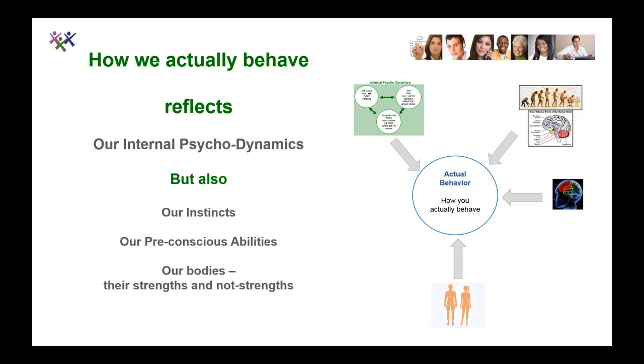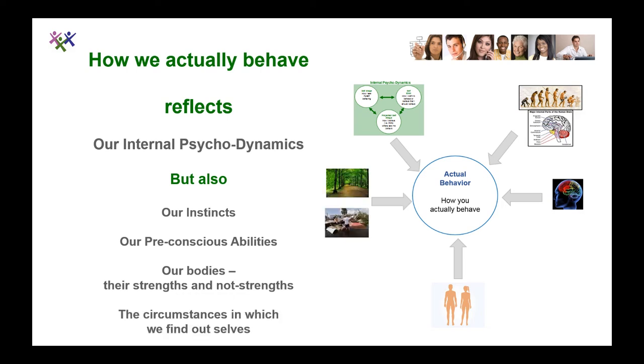It also involves our bodies. Some people are extraordinarily capable, Olympic athletes. Others of us are not as capable in the same way, but have our own unique profile of physical strengths and weaknesses, things we like to do that vary over time and change progressively as we age. And finally, the circumstances we find ourselves in impact the way that we actually behave. In the workplace, we're impacted by the challenges which are put in front of us, the people we're working with. When we're walking down a beautiful country road, we're impacted by nature and the physical environment around us.